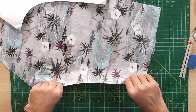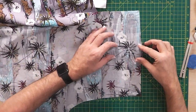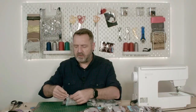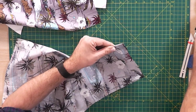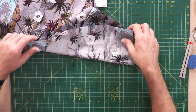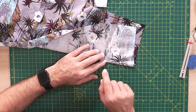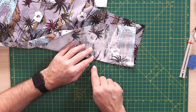So your darts are marked on your fabric. Now I'm going to fold it on the fold line there, so either side of the dart matches up. Now you can pin in place, or if you're confident enough, just hold it in place when you put it through your machine. I'll just put one pin in there, it's not a big dart. So I'm going to sew along the stitching line from the wide end here down to the point, and as I approach the point my stitching length will be decreased. I'll decrease the stitching length on my machine, and then I'll run the stitching off the edge.